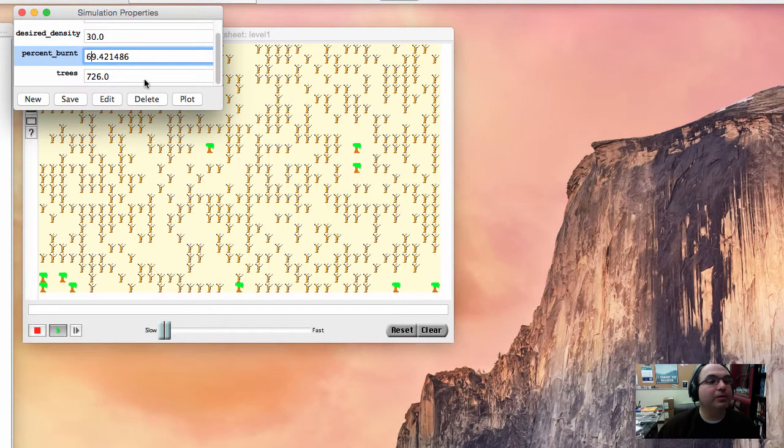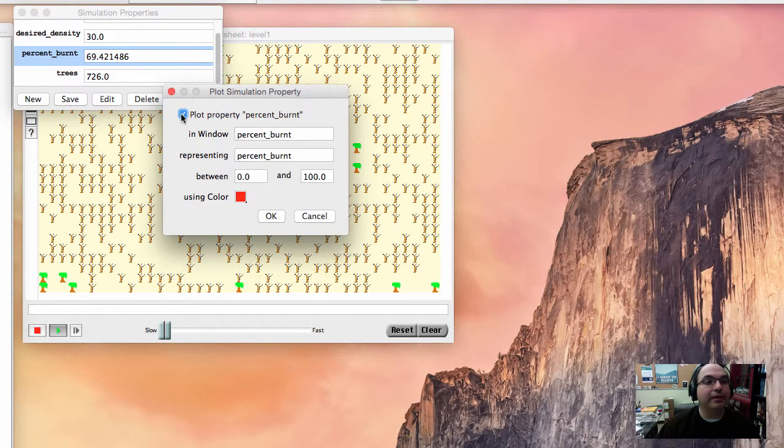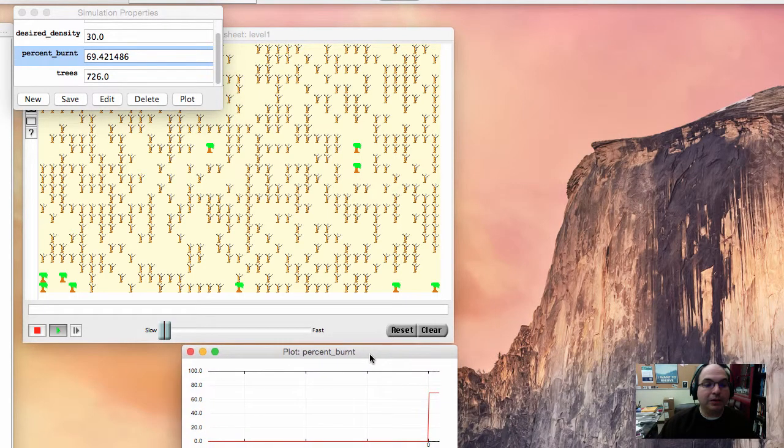What I wanted to plot was the percentage of burnt trees. So let me get that. Yes, we want to plot that, and somewhere between 0 and 100 is very reasonable. Here's our plot. Right now it's sitting at 60 because that's just the initial value. But we'll leave it there.